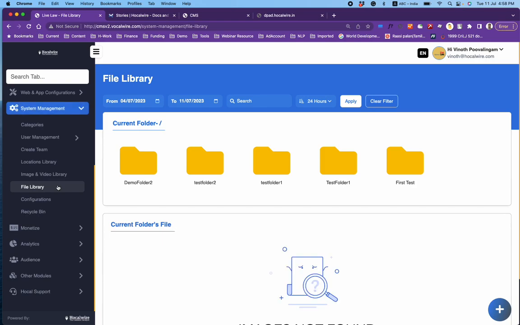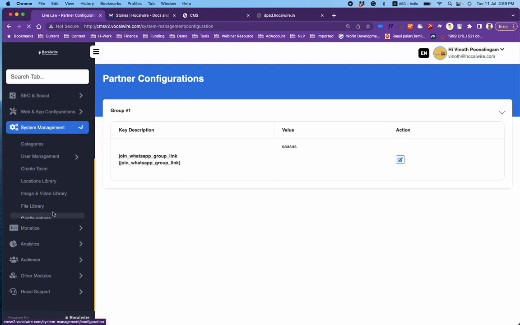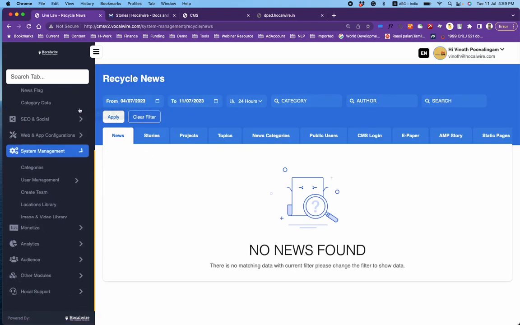Then you have a file library where we have already created current folder structures, and then you can go into a particular folder structure and they can drop files directly, right? Addition is, I think, still not a concern. We can add content here, create a folder or document, and then drop value into this. Once you drop content into this, you can access that wherever you want. So basically like a basic file management system. Partner configurations, wherever you are enabling partner configurations for the client, it will show up here. Then obviously you have your recycle bin and system management.